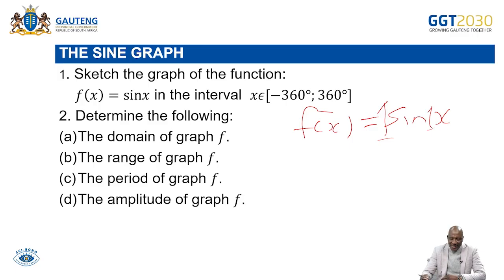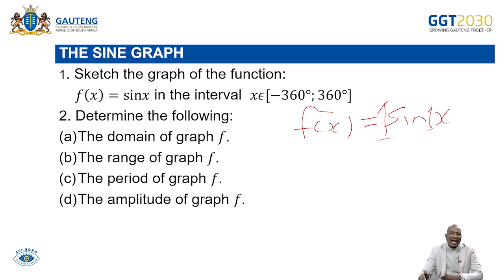So we're going to sketch this graph and see how it's displayed on a Cartesian plane. What kind of a shape does it produce? And this time around, we are going to sketch it from a specified interval, which is our domain, x element of negative 360 degrees to 360 degrees, and it is a closed interval. In other words, this graph has been cut short. It starts exactly at negative 360 and must stop exactly at 360. We shall also have a look and see how you show that this was a closed interval on a given sketch diagram.